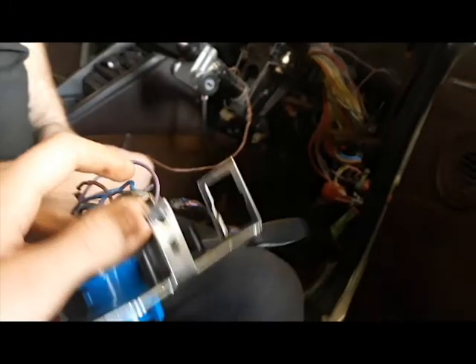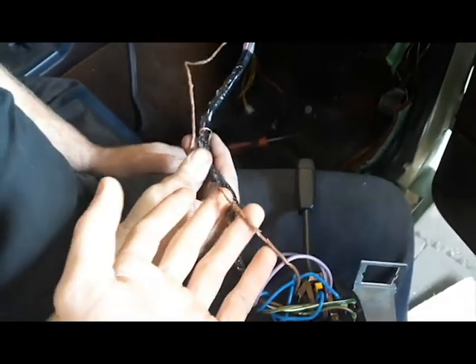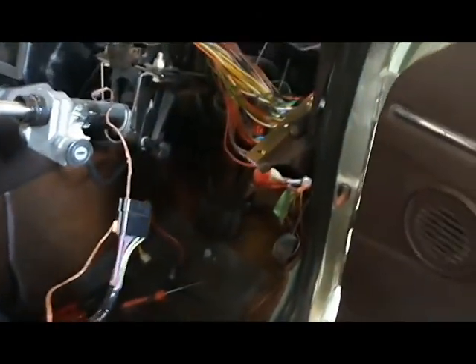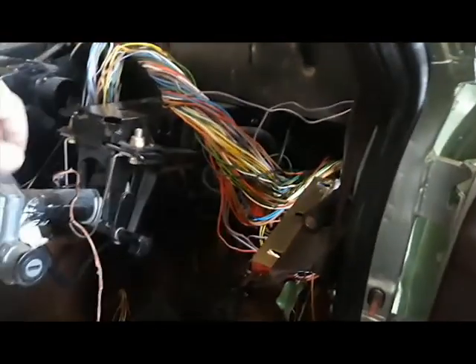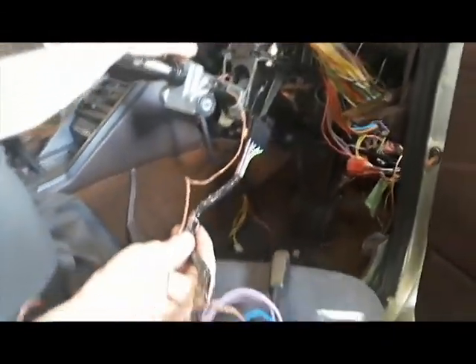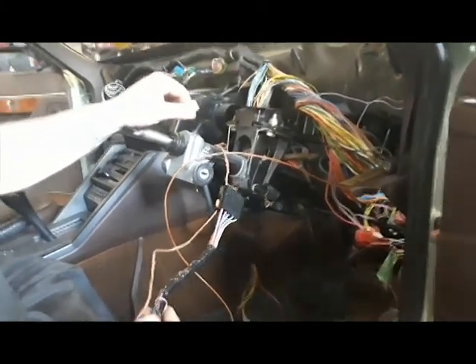It's a brand new indicator stalk — quite lucky to find it — however almost very unlucky, because while testing the main battery feed to the stalk, there's a short on this unit and it got rather hot. Thankfully caught very quickly and the battery was disconnected. We've had to remove the dashboard because the wire coming from the main junction in the wing needs checking over, so we're going to run a brand new one through and revert back to the old original stalk that was functioning fine. It's set us back a little while having to remove the dashboard, but it needs doing properly.